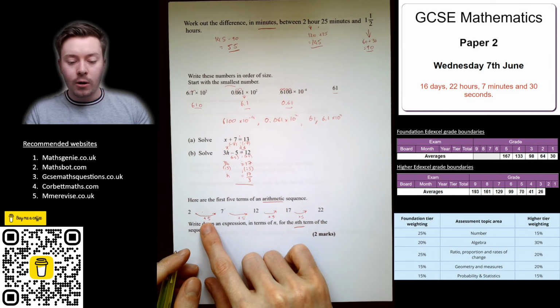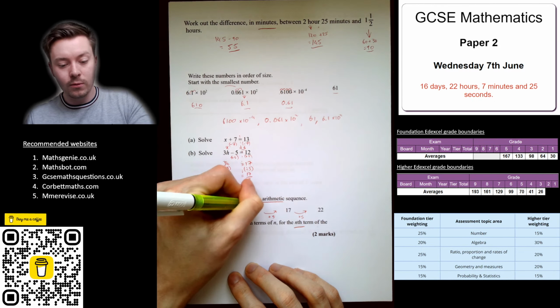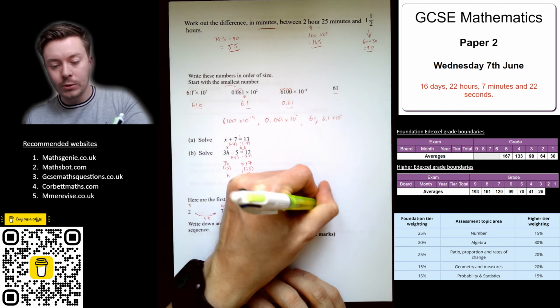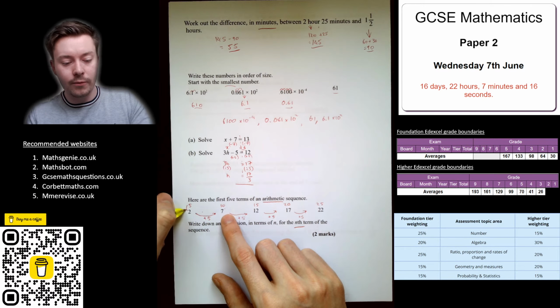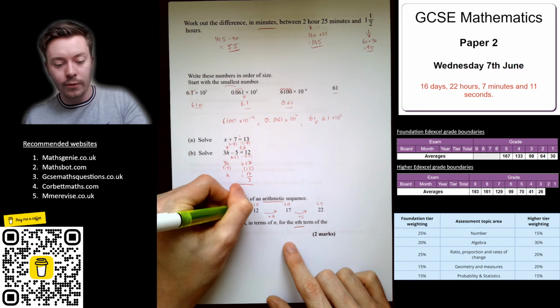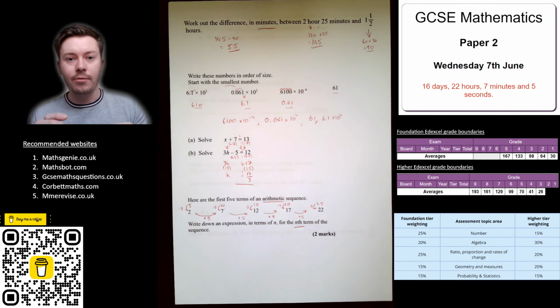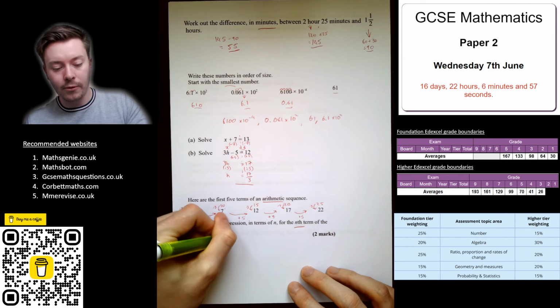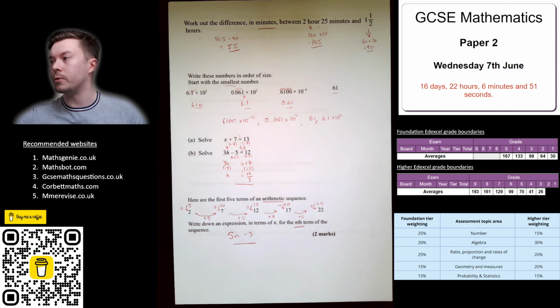Now, I know another sequence that goes up by 5s, and that's the 5 times table: 5, 10, 15, 20, 25. So that goes up in 5s as well. But the difference between my 5 and 2 is 3, so I need to take away 3. And I need to do that to all of my 5 times table, and then it would work. Now, in terms of the nth term for the 5 times table, that would be 5n, because you would do 5 times 1, 5 times 2, 5 times 3, 5 times 4. So we get 5n subtract 3, and that's the nth term for that sequence.